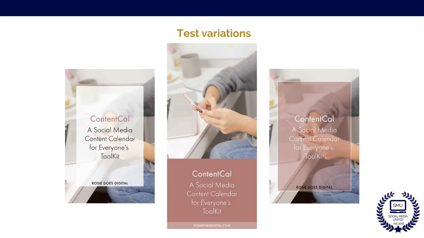The last thing I'm going to say is test variations. These are 3 different pins I created for the latest blog post on my blog. I found that sometimes a pin that you may think is amazing may not necessarily engage the people that you want on Pinterest. So testing 3 different types of pins can help you identify which pin does the best. And once you find a winner out of your tests, then you can promote the winner and just ignore the rest.